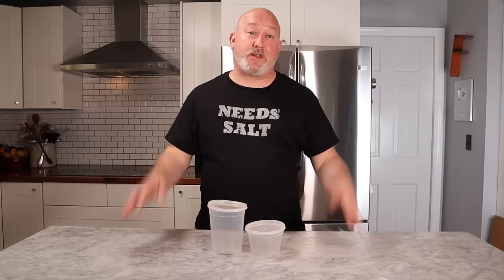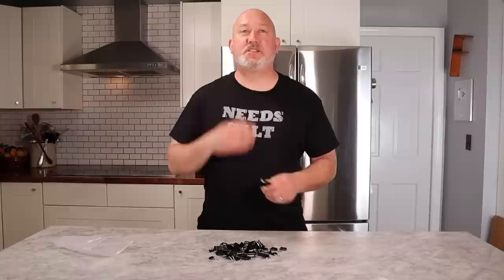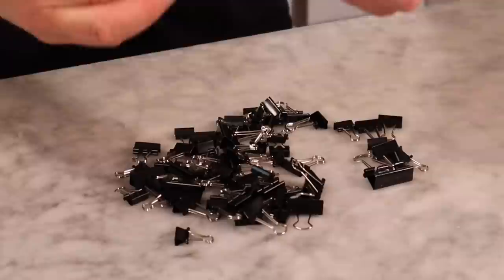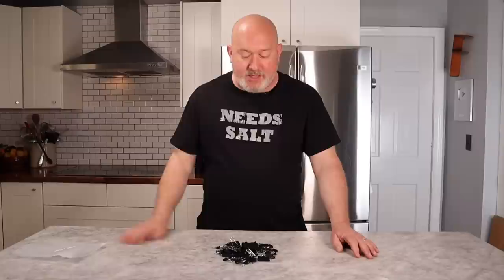And the last thing I want to talk about is my obsession with binder clips. I didn't use them in my professional kitchen, but I use them everywhere in my kitchen. I use it to hold my microphone on my shirt. I use them for chip clips. I get them in assorted sizes: large, medium, small, extra small. I use them on my pastry bags when I don't want the stuff to leak out. You should have a bag of these. They're super cheap. I buy them on Amazon. They come in a bag. But binder clips, something you definitely need in your kitchen.